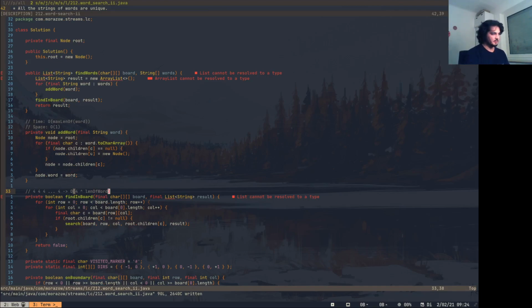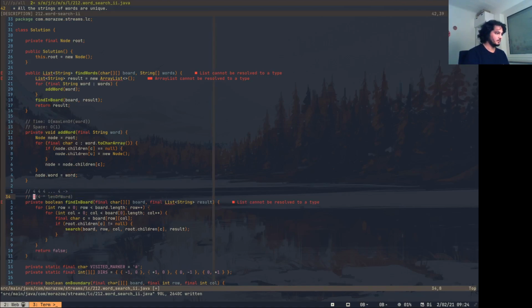So this is an upper bound, but it is not exactly an upper bound. It's slightly lower than this, because for the first character we already start matching. So we have length minus 1, but in general we can take it, time complexity would be 4 over maximum, again maximum length of the word, because that will be the dominating one.